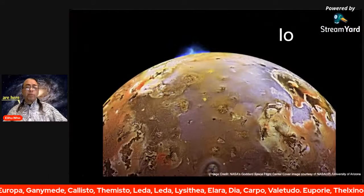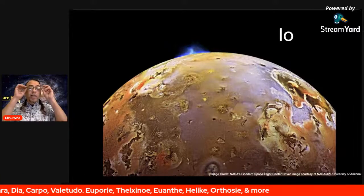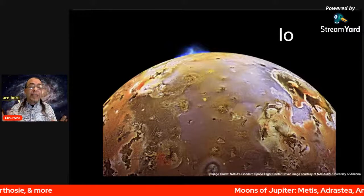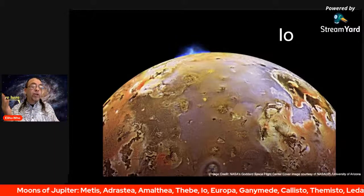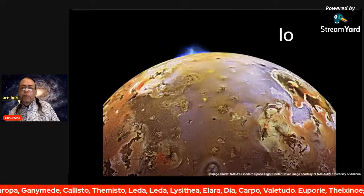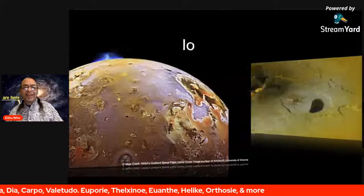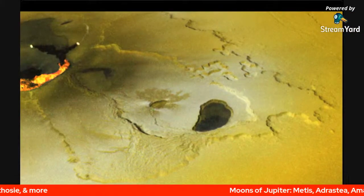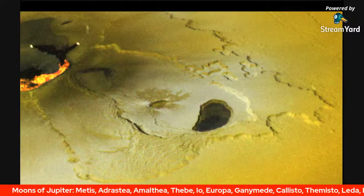And let's talk about the first moon here, Io. It is the innermost Galilean moon with the highest density of all the moons that Jupiter has. So far, scientists have detected over 400 active volcanoes. Yes, I said this correctly, active volcanoes. It's basically producing sulfur dioxide, resulting from tidal heating within its own interior. You say Io is your favorite moon. Let me tell you a little more about Io. It has over 100 mountains, and some of them are taller than Mount Everest itself. I know, these are very tall mountains.